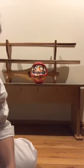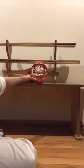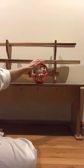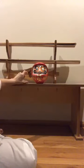Oh, AJ, that's a great question. So Dharma, we actually bought at a Japanese store in New York City. When you find a Japanese store, you can find them online, of course, now too, but they sell him in lots of different sizes. They all kind of have the same shape and they all kind of have the wobbliness about them. So this is the biggest one that we have at the dojo. We also have another one downstairs that's kind of medium sized. He kind of stands about this tall next to his bigger buddy. And I've got one on my desk in the back that's really super small that I like to be able to see and just kind of remind me to focus my energy some days. He's pretty widely available in different places.